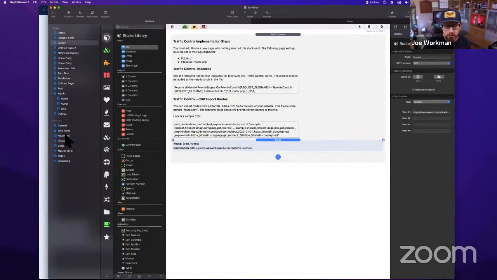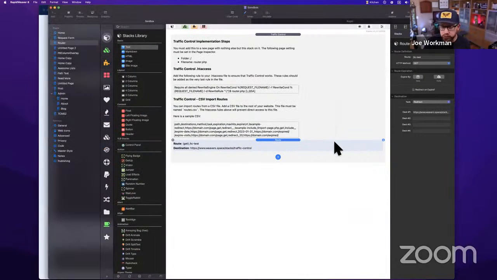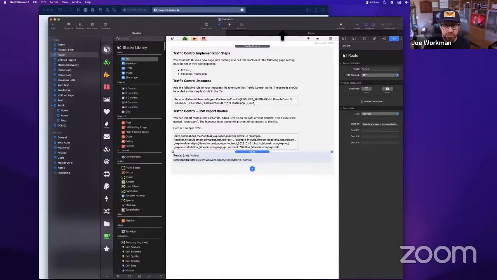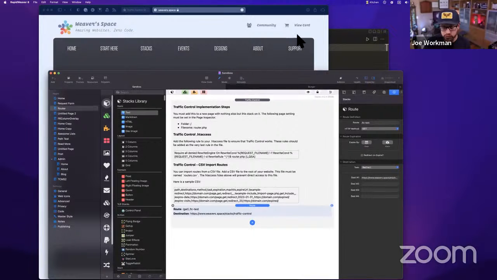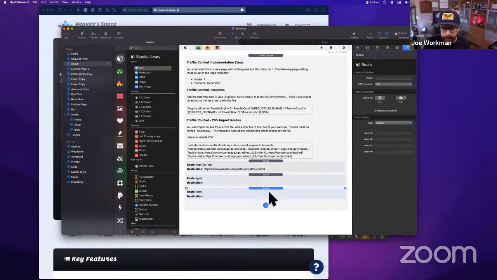So hopefully that makes sense. I think it's a great use case for affiliate URLs. Now, you could do something like that by creating your own URLs with htaccess files. Totally possible, but htaccess files are a little tricky to edit. The syntax is always wonky. Adding a new route, you can add as many routes as you want. Adding routes to this stack is just a lot easier, right? But this goes a lot farther.